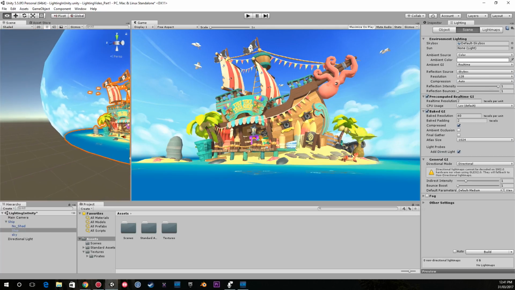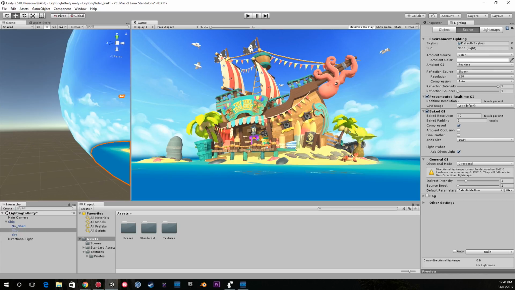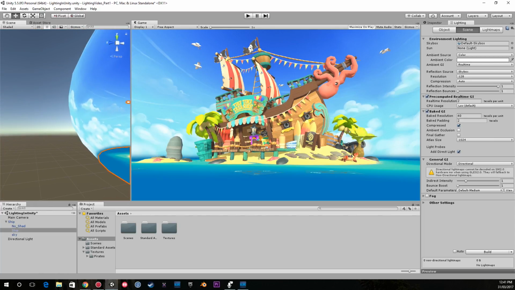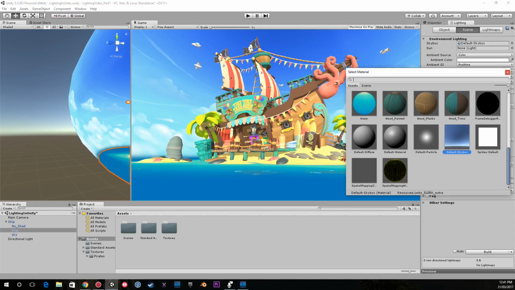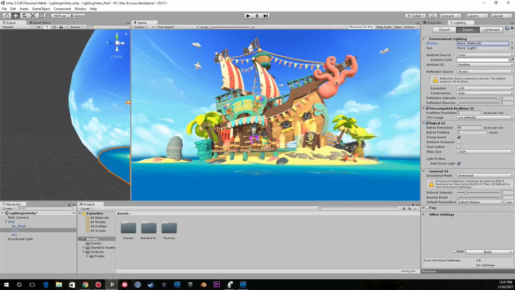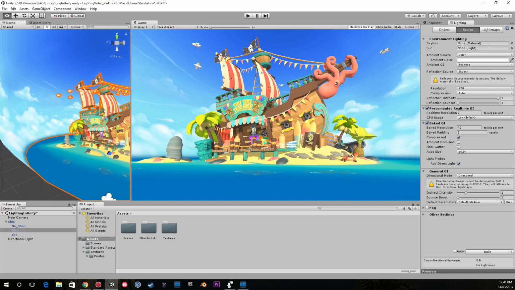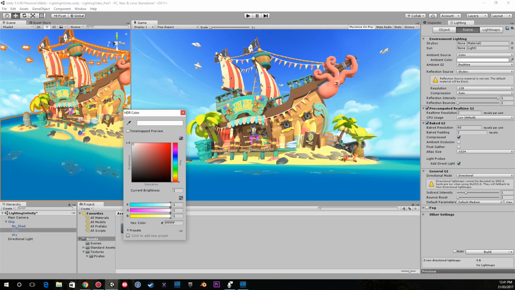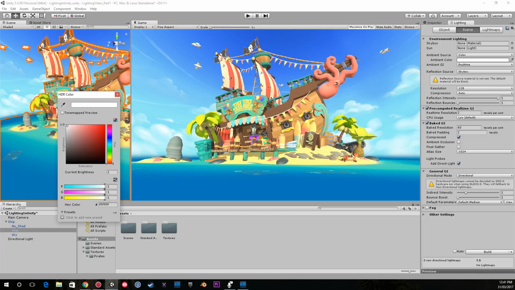Let's begin by going through what I like to do first in Unity. First of all, usually I just replace the skybox with another skybox I have, but in this case we have a sky dome provided by Glenn. So what we're going to do is disable the skybox. It was on skybox by default, so go change that to color, and we want to change the ambient color. And let me show you why.